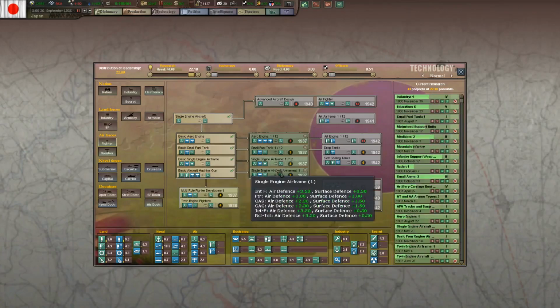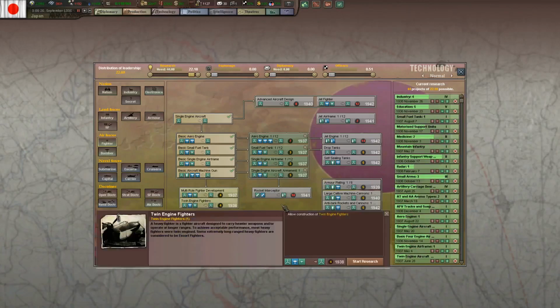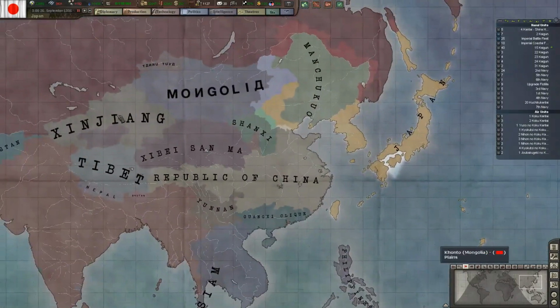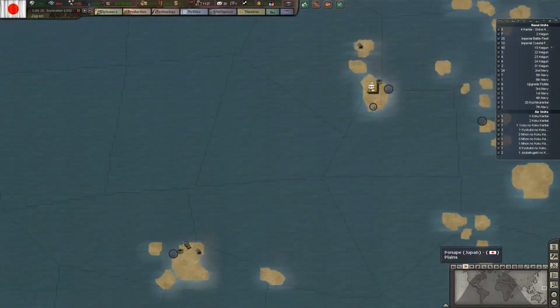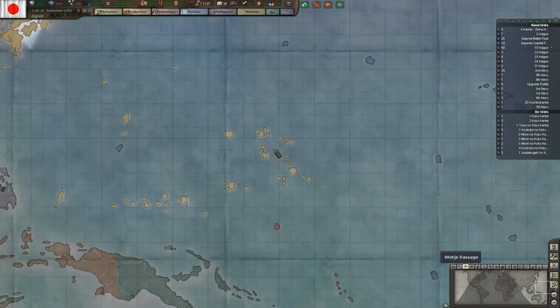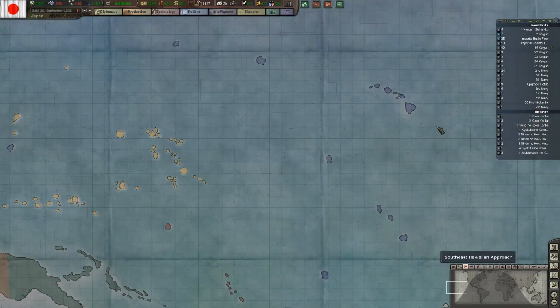So, here we have all the stuff. Multi-role fighters, twin engine fighters. Twin engine fighters are wonderful. I love them. I use them almost more than interceptors just because of the sheer range. Here in the Pacific, there's not a lot of land as opposed to East Asia. It's all just water. So these isolated little bases here, here, and here will all be able to have their own fighter support and maybe support each other if it comes to that. So twin-engine fighters are a lot better because they can cover that distance a lot more effectively than interceptors.